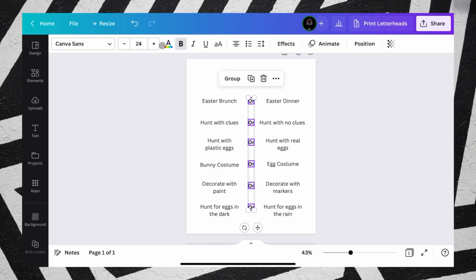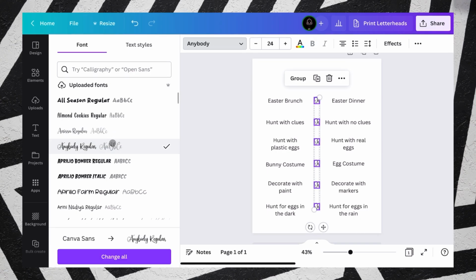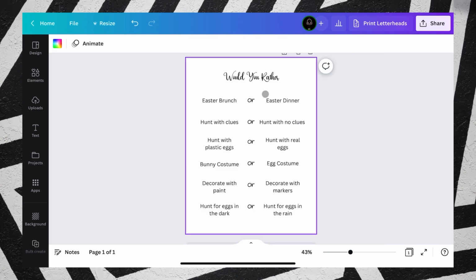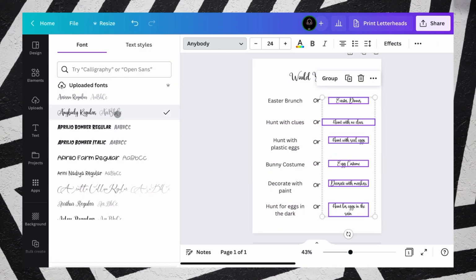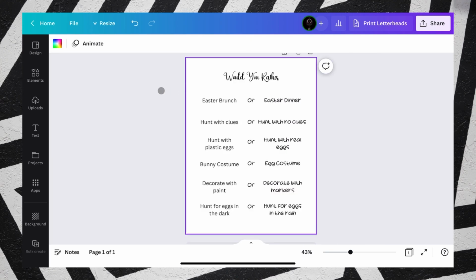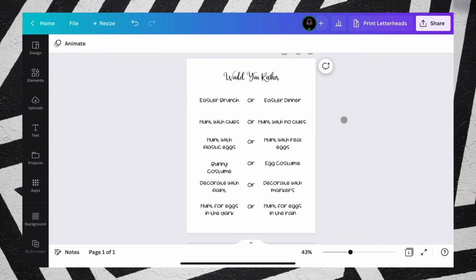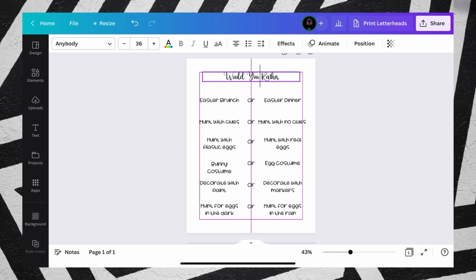Okay, so I placed in my information here, as you can see. And I've just basically placed a row of the word "or" in between each question. And I'm just finding something that is nice on the eyes when it comes to the different kinds of fonts that I'm going to be using in my template. I think cursive is pretty cute, but I just wanted something that was kind of plain. So all you got to do is just right click, select, drag, and you can change the font of all of your text here.